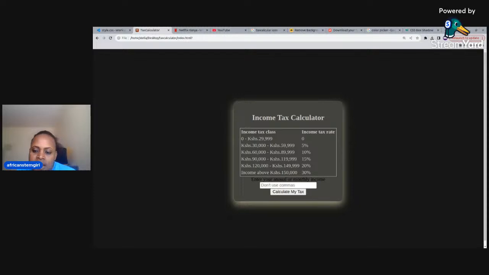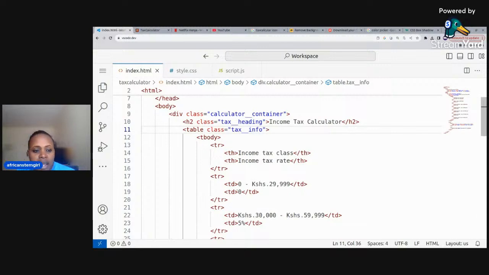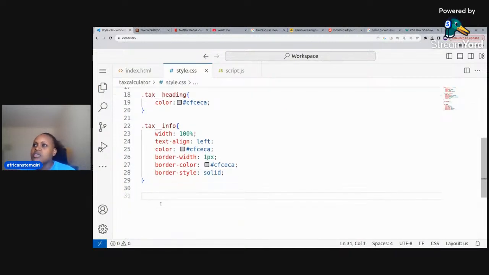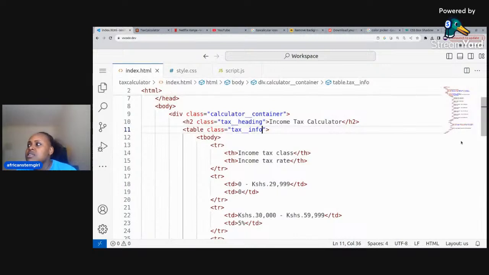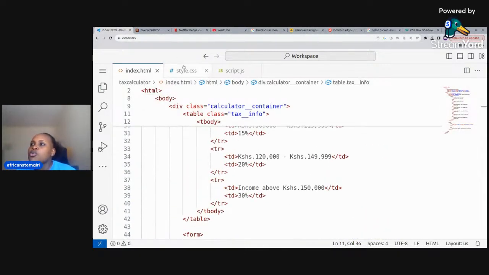So the next thing is I will now try and start editing the table data. So remember we had table data. So we can try and now add the borders in there. So we can come and say in the table that has a class of tax info, anything that has a TD, let us give it a particular styling. So we just style it at once. We style all because there are several TDs here. So to just tell them all at the same time, how do we go about it?